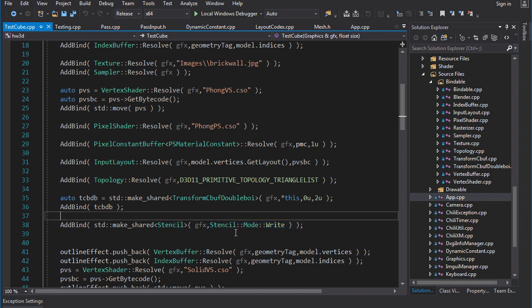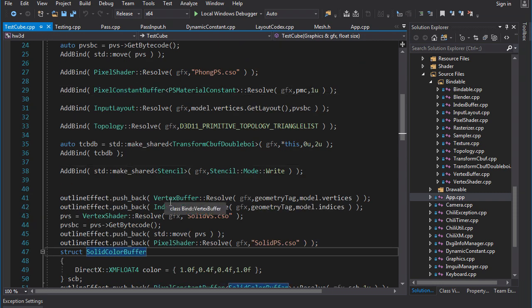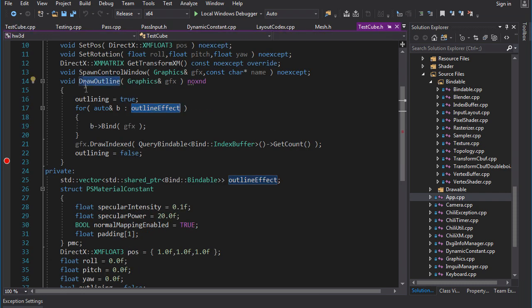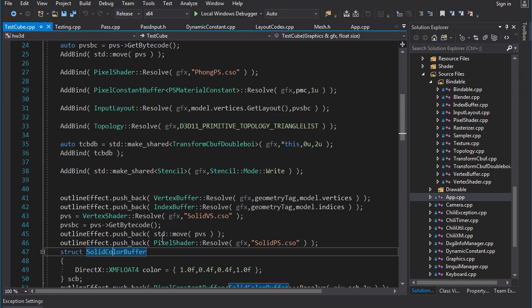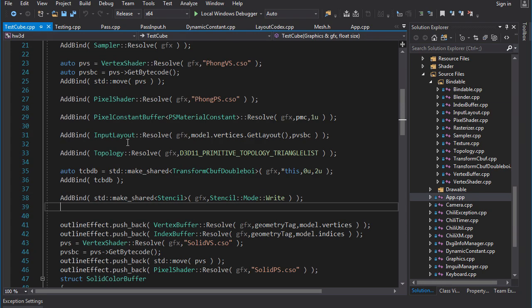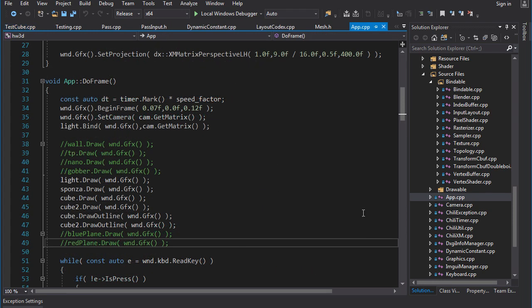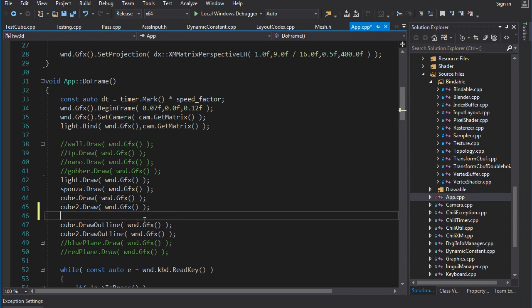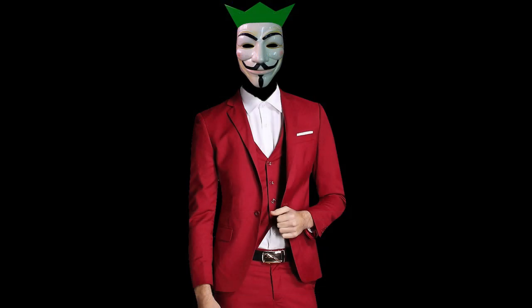So one solution would be to split it up into three. To do that, we have to add another column here. We do it like draw mask and then draw outline. So now you have three draw calls, and we'd have three separate bindable pools. And in app.cpp here, we'd call draw, and then we'd call draw mask in here, and then we'd call draw outline. And that would work, but I think it's not difficult to see that this is not a scalable solution.